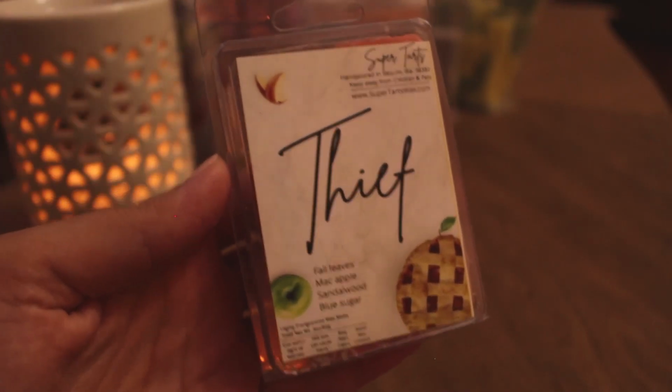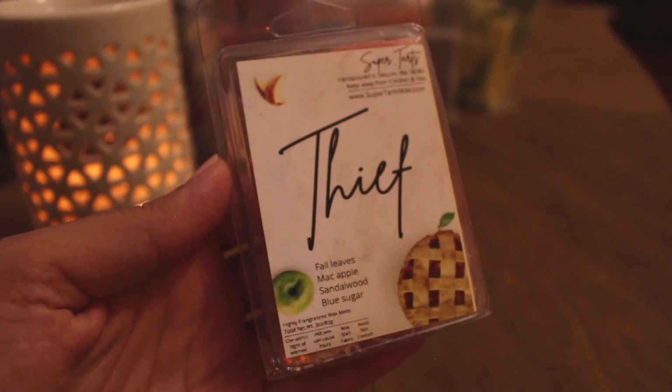It's not leather, but it almost smells like that, so I kind of love it because sometimes leather scents can be too much for me. I love the scent, but they can give me a headache. So this one is getting that leather vibe without it actually being leather, so it's not too much for me. I love this. I love her fall leaves. I love mac apple. I love sandalwood. I love blue sugar. This is beautiful and perfect for fall.